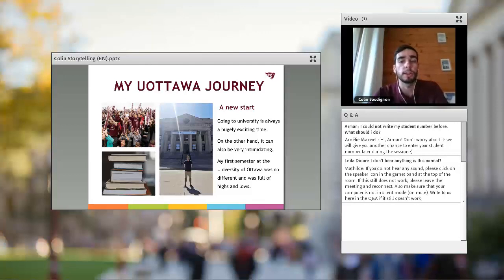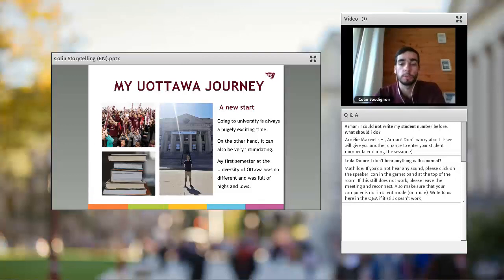I came here after graduating from an American high school, so I can relate to anyone here who comes from a long way away. I wanted to come to university and specifically study engineering because I was really interested by the aspect of designing something and being present throughout the whole creation process. I wanted to come to Ottawa because when I was younger, my family used to come here on trips for Easter, and I've always liked the city, and I thought that coming to university here would be a great opportunity to get to know it better. I also wanted to gain the independence that every newly graduated high school student wants, of course.